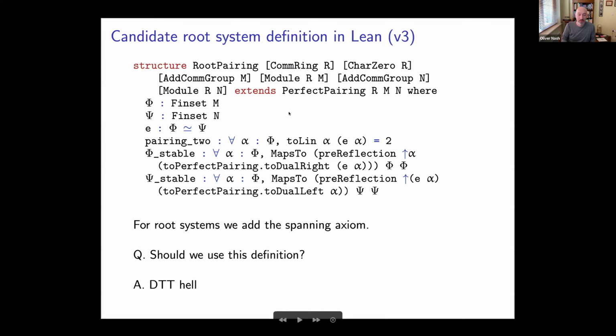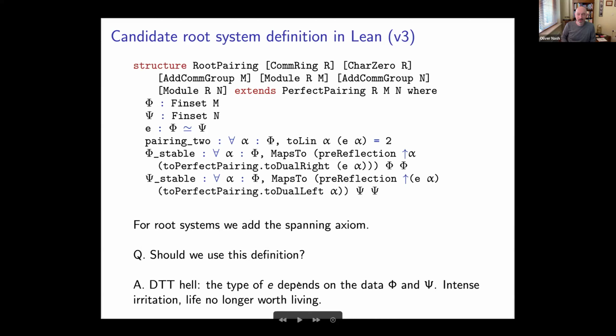This time, the problem is that it's type theoretically awkward. So I worked briefly with this definition for a day or two, and I quickly encountered what we call dependent type theory hell. So this is when you have data whose type depends on other data, and you almost always want to avoid this. So here I have two pieces of data, phi and psi, and then I have this additional piece of data, E. E itself is data, but its type depends on this. And so this is what dependent type theory enables you to do, but it's almost always a massive pain in the neck. And indeed, when I tried to prove theorems about this definition, I quickly decided I hated it.